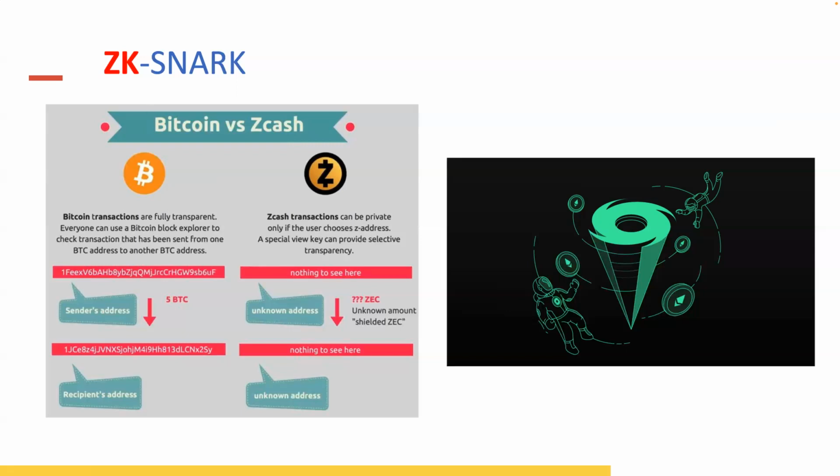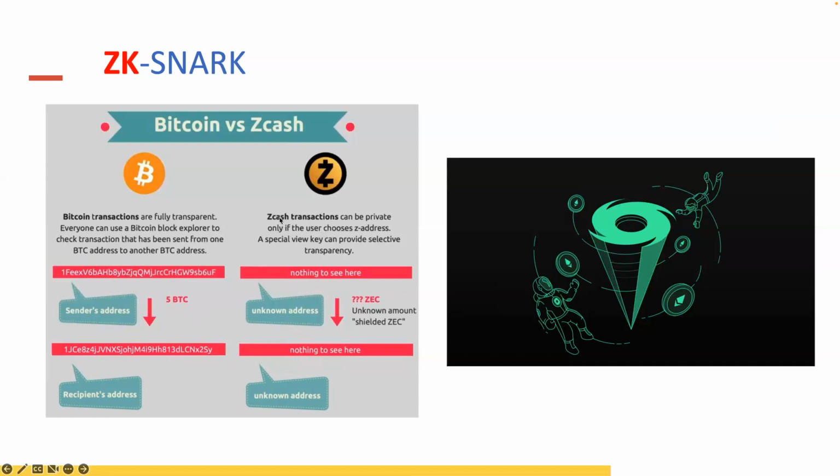So, we are here in Bitcoin, right? When you send a regular Bitcoin transaction, you are sending from Alice to Bob, from the sender to the receiver. And if you check on the public chain, a lot of information is revealed: the sender address, the receiver address, and the amount. Zcash is the same thing, using the same so-called UTXO model. The coins are stored in UTXOs instead of accounts.